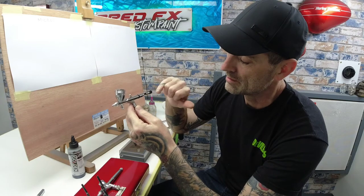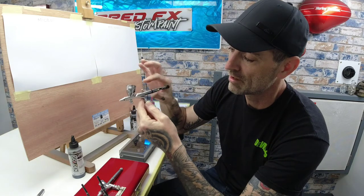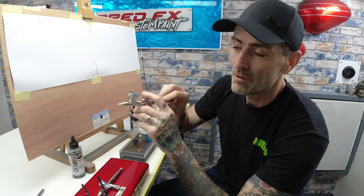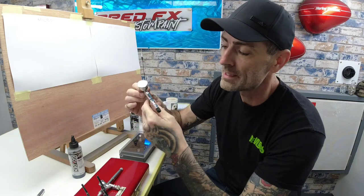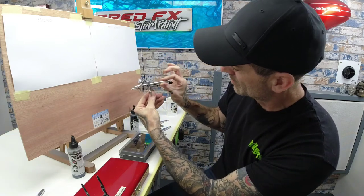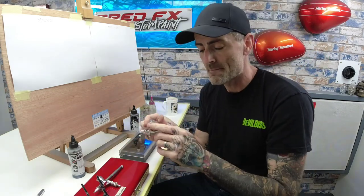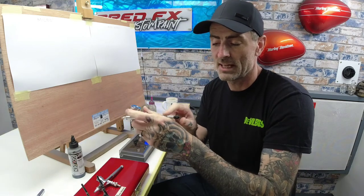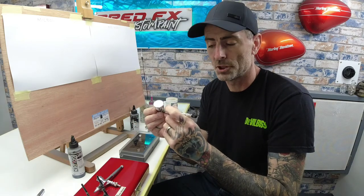The adjuster is nice and smooth like the Micron, with numbers on the side. You can dial it right the way up to stop your trigger or dial it out for trigger movement. Both airbrushes have a nice soft trigger response. This brush is a little bit longer than the Micron — the Micron is a shorter brush, so it can feel a little smaller in your hand. I find the PS771 nice because it just feels like it has a little bit more meat to it.